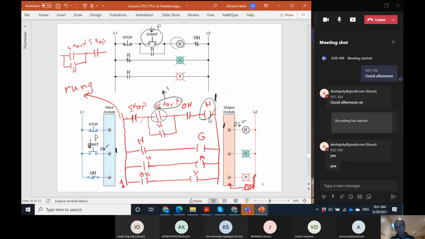But on the other hand, I need this to be 1. If it is going to be 1, from this start contact point of view, this must be 1. If this is 1, and this also, we assume that they are 1, we are just concentrating on the start, so we assume that there's not anything wrong with them. So the only thing that we need to turn on the heater is that this contact becomes 1. Then we push the start. So when we push the start, the logic of the variable is 1.